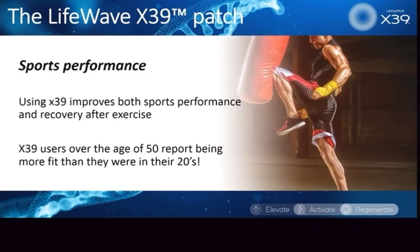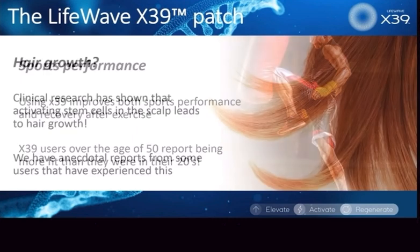When people exercise, of course, the goal is we want to break down the muscle tissue to build it up and make it stronger. And this is one of the things we see with X39. As a matter of fact, at our launch event in Japan, where we had 600 people, we just had this event in July, actually, Mr. Akira Yegashi, who is a 3-time world champion in boxing, and he's the current champion in his weight class, gave a presentation and a testimonial on how X39 has had a phenomenal effect on his performance and his ability to recover after a fight. But of course, you don't have to be a world champion or professional athlete to appreciate this. Just anyone that wants to stay in shape and stay healthy is going to be able to see improved performance and recovery with X39.